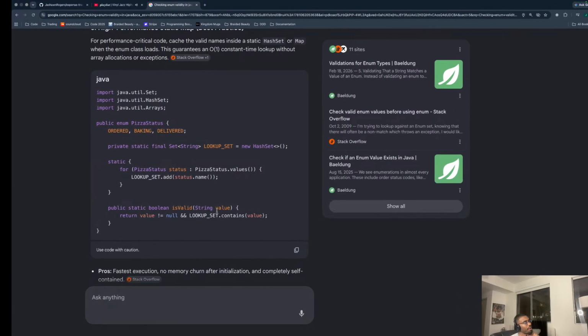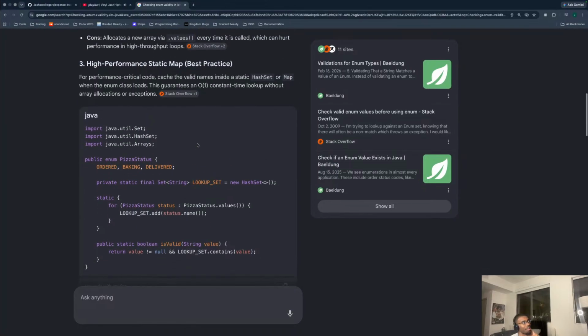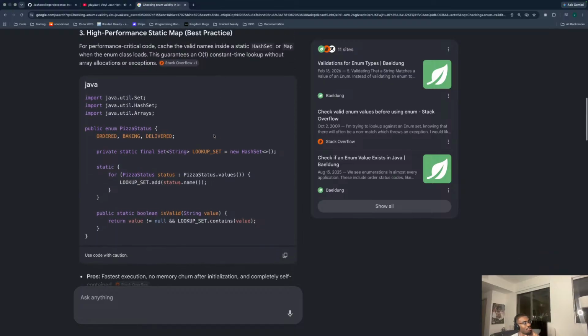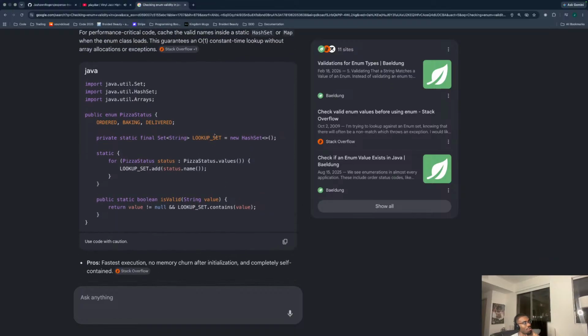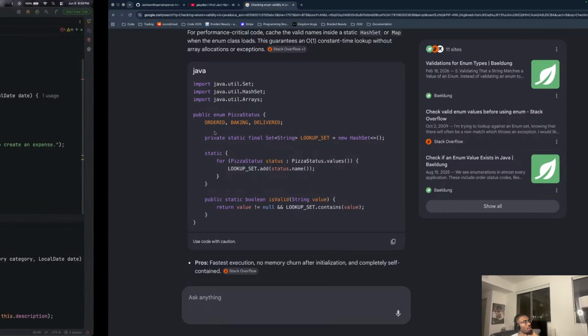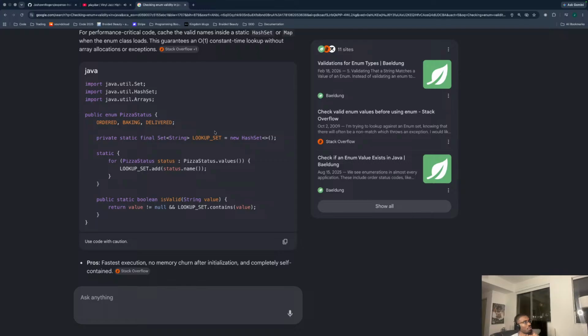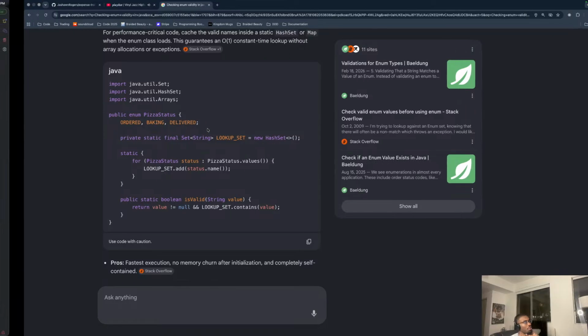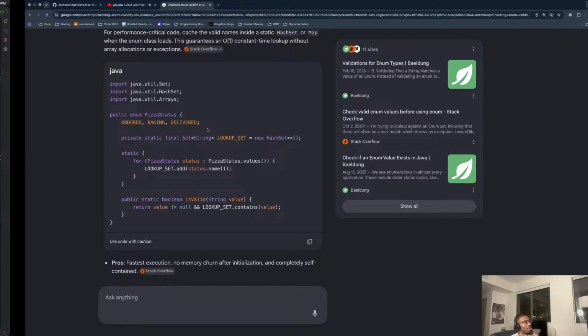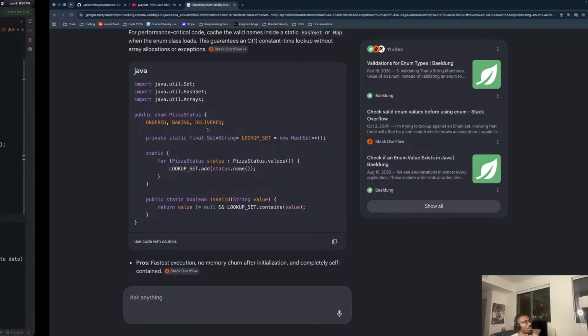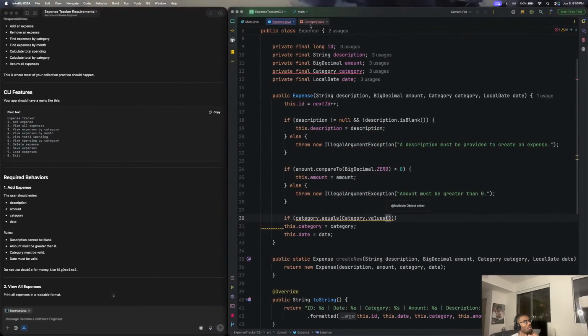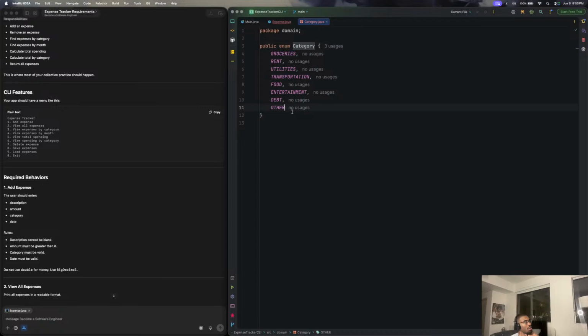Okay. I guess this is the best practice, but I like it because it allows the enum to validate itself. So we create a hash set, and then, okay. Interesting. So let's see. Here.